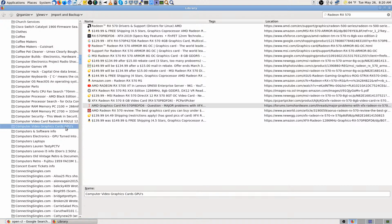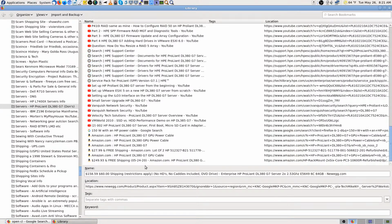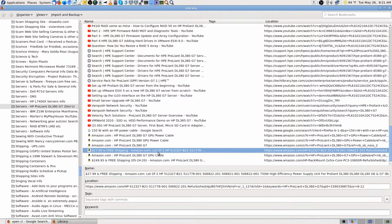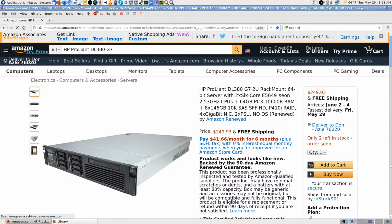What I really need to do now is, let's see. Okay, servers, and go into. I saved the things that might work for my server in this folder. Oh, okay. Here we go. I saw this the other day by chance.